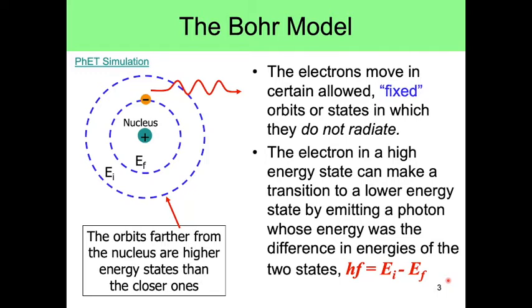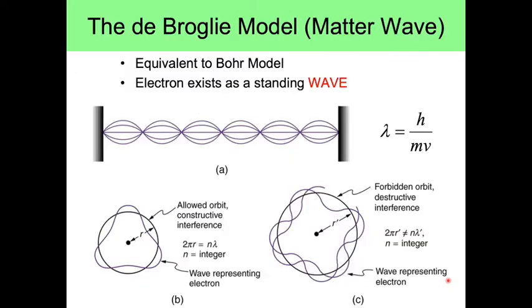The Bohr model is very important, so I want you to understand how it works. It's not that difficult once you understand it. Now, why were people very puzzled by this model? Why are such discrete orbits allowed? Why can't the electron stay in between those two orbits? What's prohibiting the electrons from orbiting in between?